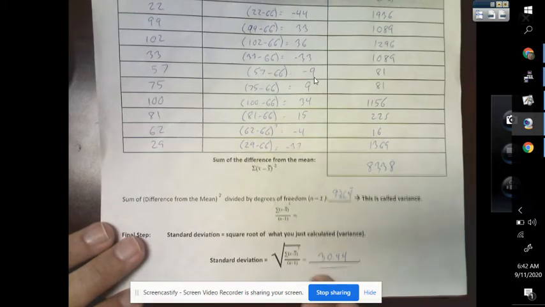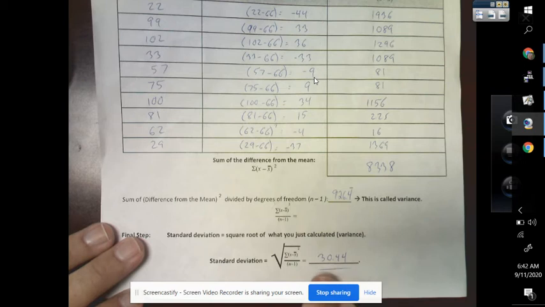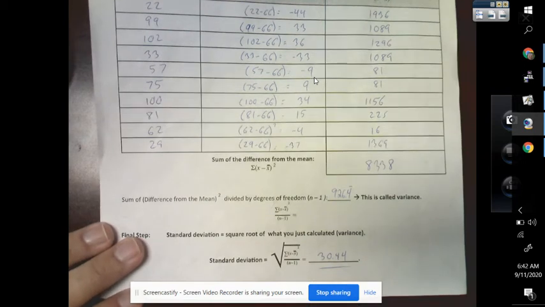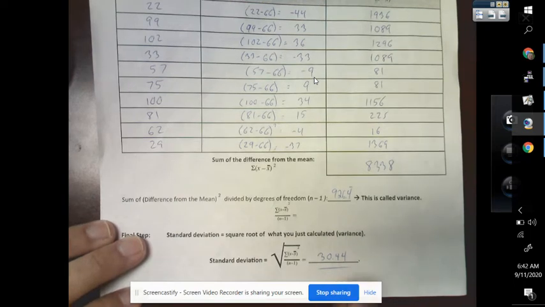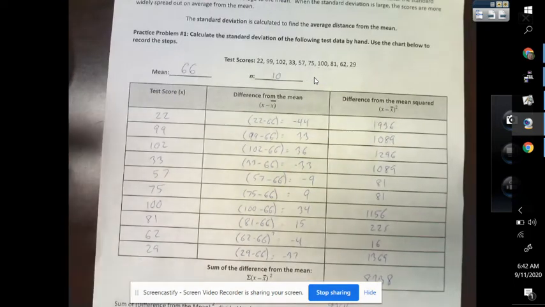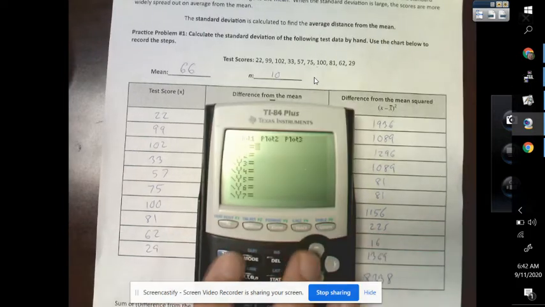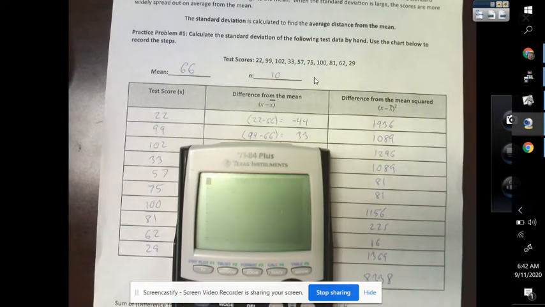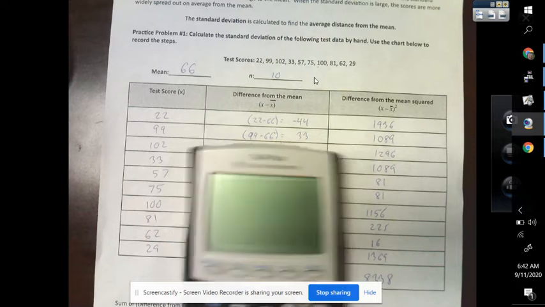Now, this took us time. We want to be able to move quickly through this so that we can use this to determine if our data is close to the mean or not, right? Which again, in reference to 0, this is a fairly large number. That shows that this data is pretty widespread. So here are our steps again, using this graphing calculator, okay?